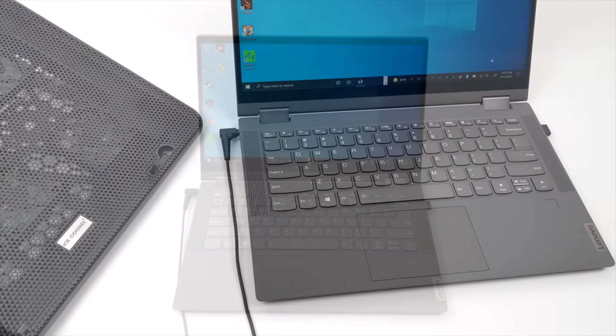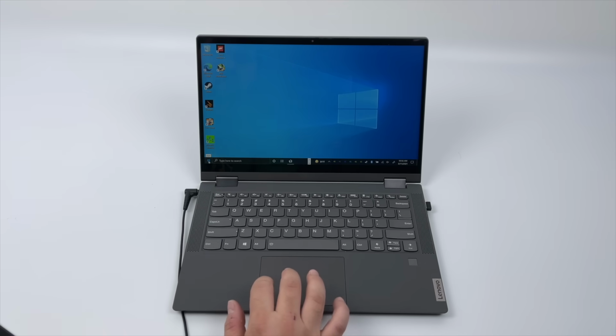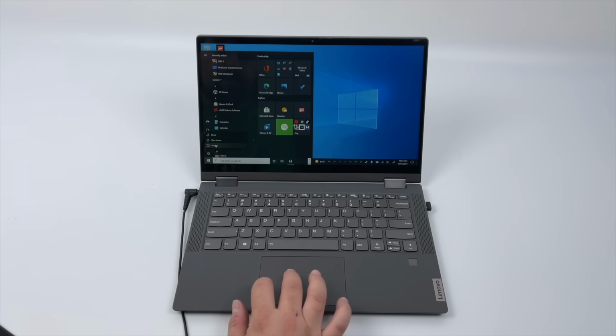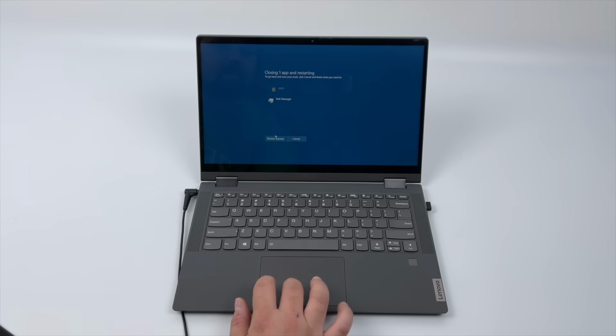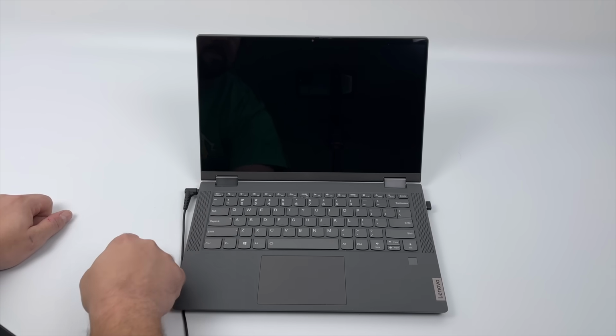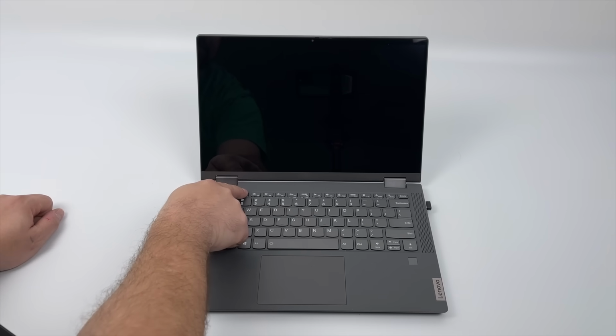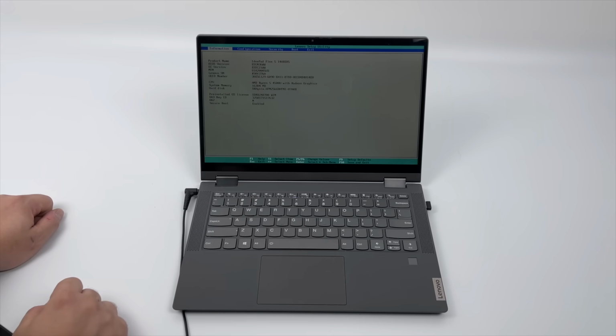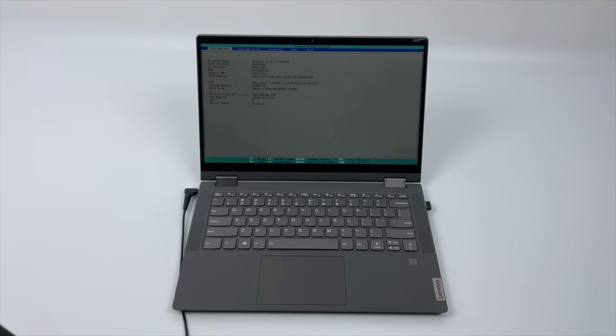Another thing I want to mention is, when it comes down to it, there could be a super easy way to get more performance out of your laptop. I've noticed that Dell and Lenovo have started adding a setting inside of their BIOS. And in order to get into your BIOS while your PC's booting, you're going to press a hotkey. It could be delete. On this Lenovo, it's F2. It could be F4, F9. You'll need to do a little bit of research because it is different for each manufacturer.